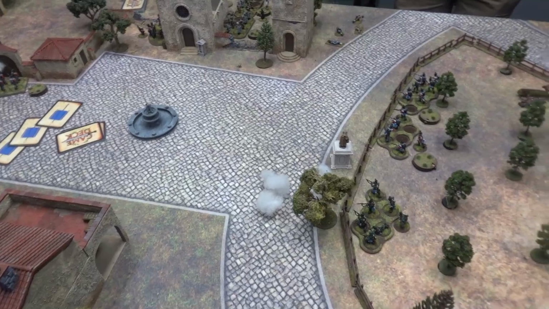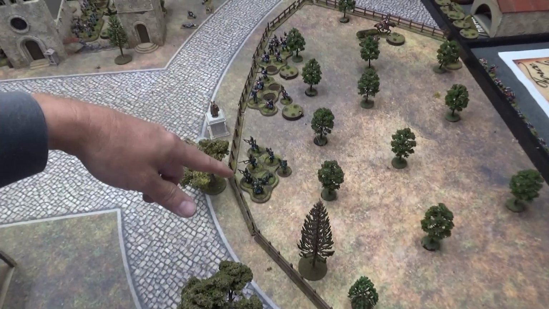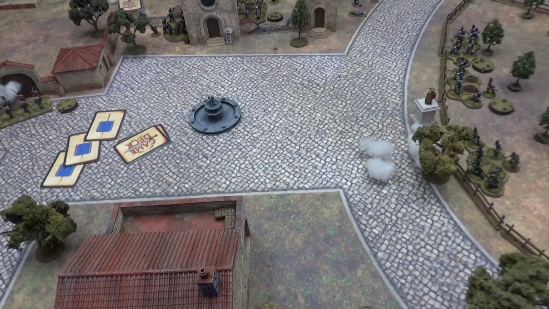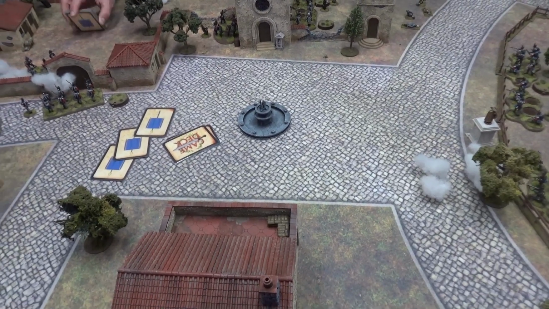So I'll just concede. We'll say that eventually he will be able to make it over to the thing. He's got a nice defensive line here, a bunch of guys in hard cover, and I'll never crack it. So good job to Steve. It's a good game. Thanks for the game. Beautiful board. Yeah, it's a nice board.